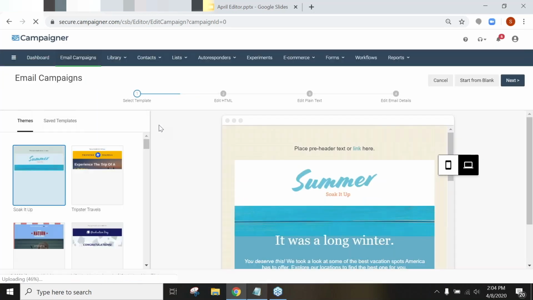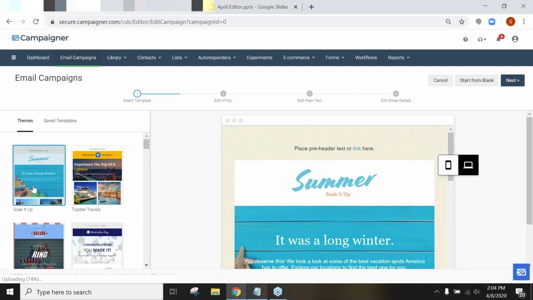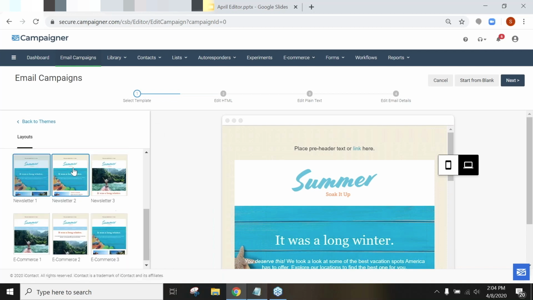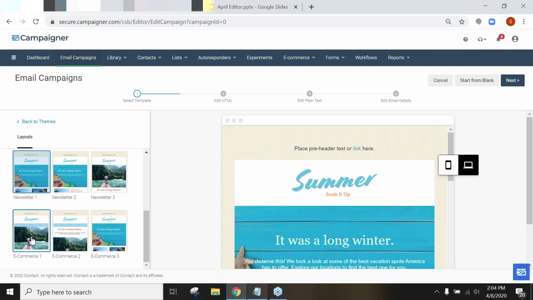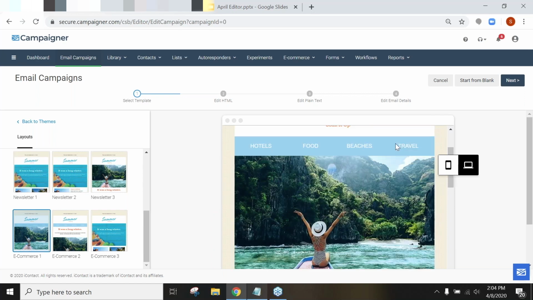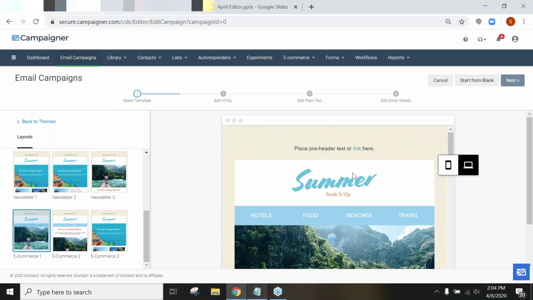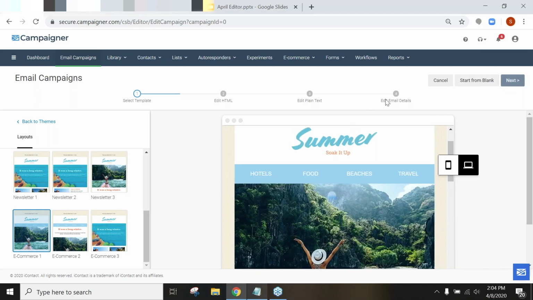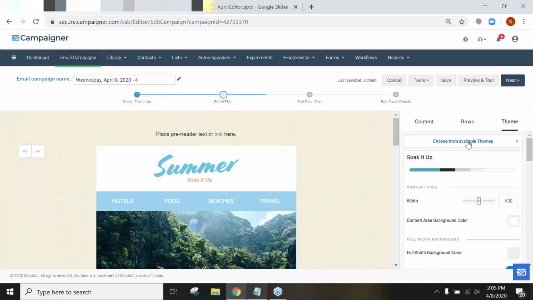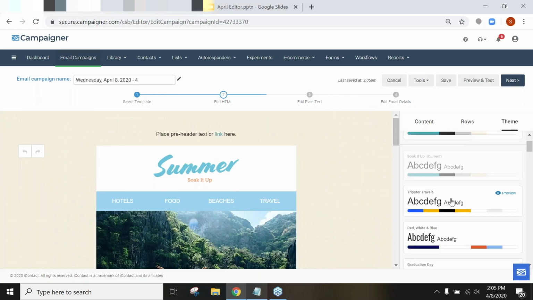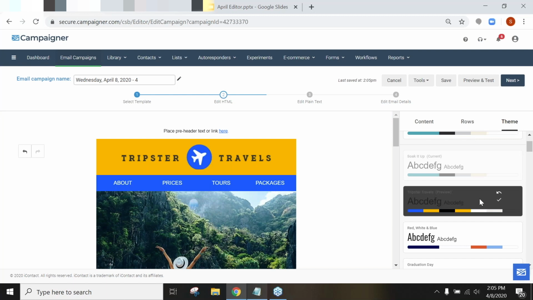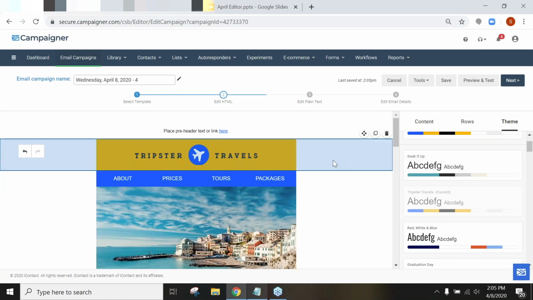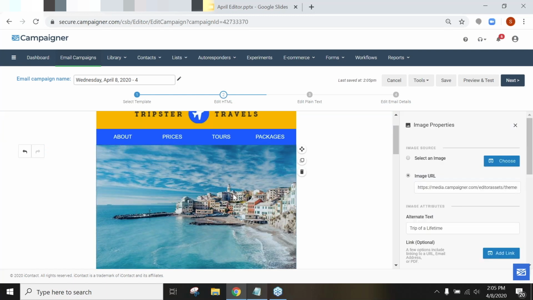Excellent training. We probably need to look at doing a webinar on the full email editor. Thanks, Sherry, for telling us about that. All right, so we have different layouts that Sean is showing. If you go in and start building it, you can even adapt one of the other themes to this one, or change whatever you want in there. He can apply a different theme like he's doing there, and then you can make it custom. You can customize that theme once you say, okay, I like this one, I want to go back and edit that one.